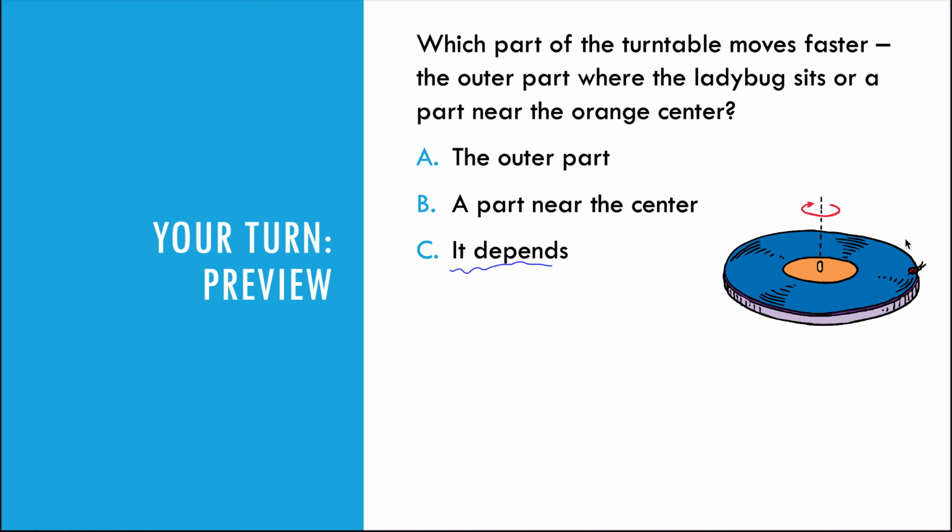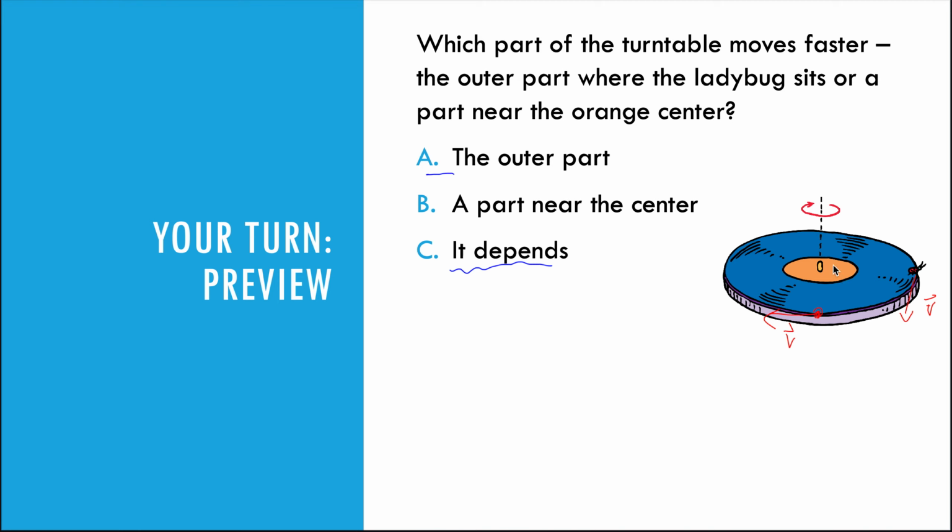If you're thinking about motion the way we've talked about it up till now, which is linear motion, then the answer would have been the outer part. If you think about the ladybug, it has a linear velocity that is tangent to the circle. So over here it's moving in this direction, if it's over here near the front, it's moving to the left, etc. That's a linear velocity. So yes, it would have a faster linear velocity on the edge rather than towards the center.